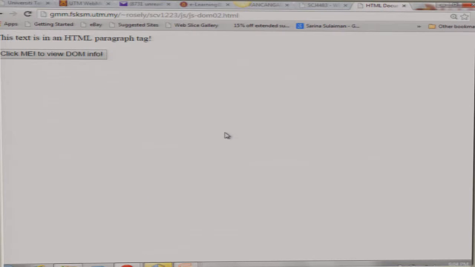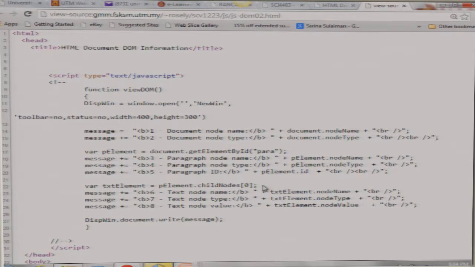So let's look at the source of the code, right? You can see here how it's applied. You start with the view DOM function, and then you identify in detail each node.